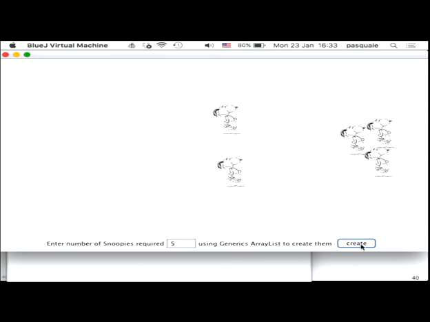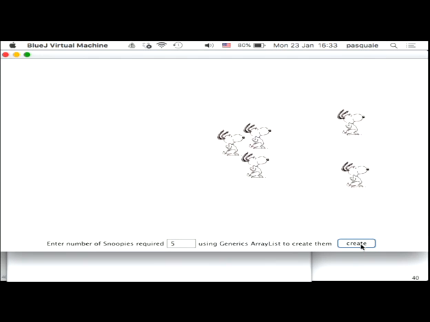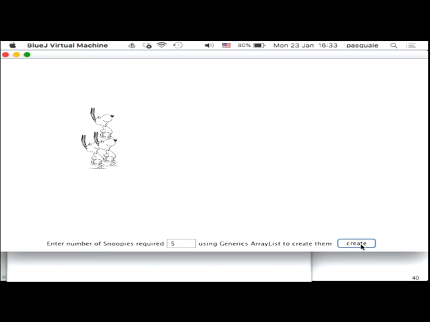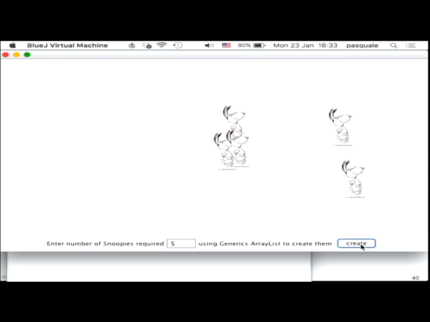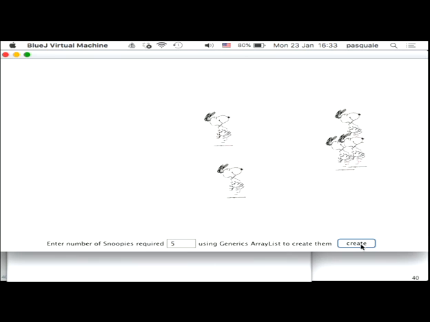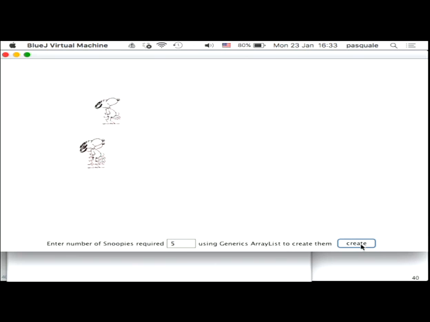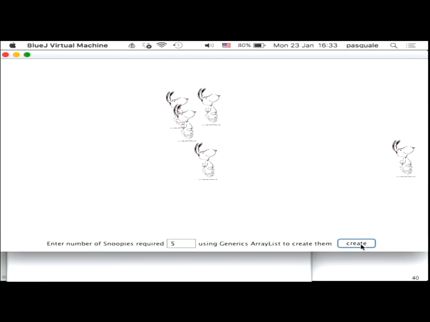In this animation, something that seems random is happening. You may have different Snoopies going, but all the animation is just an application of polymorphism.